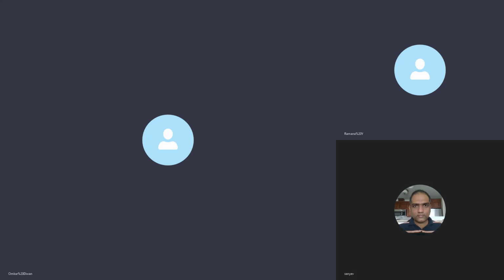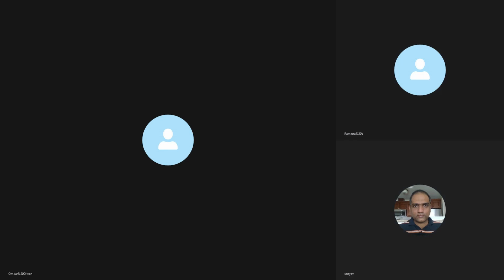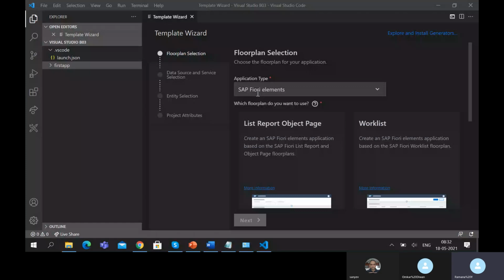Okay, I'm resharing my screen. If we are at this stage, that means we have successfully installed the extension. Always make sure if you are facing any of these issues, just try to close it and restart. Sometimes you have to restart your PC because environment variables will be declared, like we might have created our Node.js path somewhere in the C drive. Because of the restrictions on your laptop, it might require you to restart your system. That will be a one time activity, so nothing to worry about.